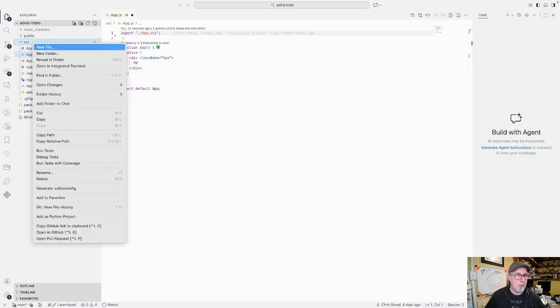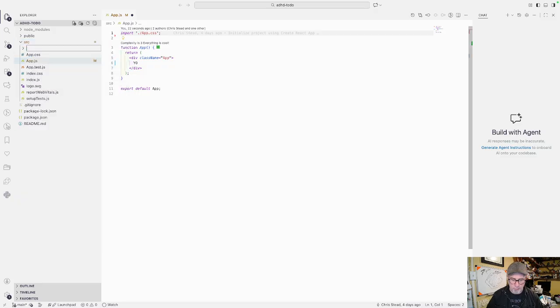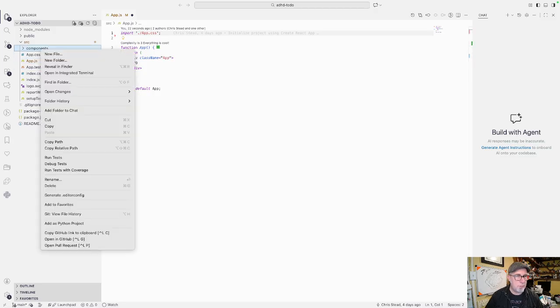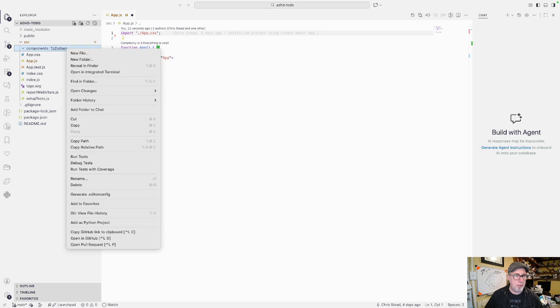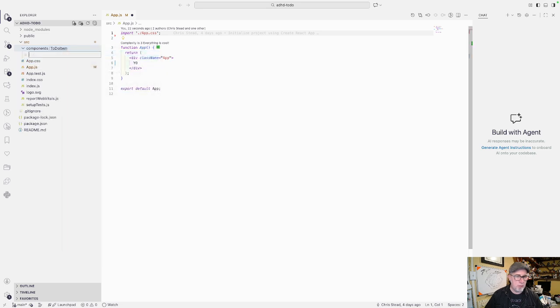So let's create a folder called components. And under components, let's create a folder, and we'll call this one to-do. Each to-do item is just going to be some to-do item. None of them are going to be particularly interesting until we get a little deeper into the app.